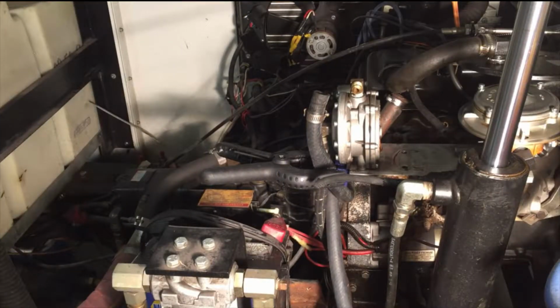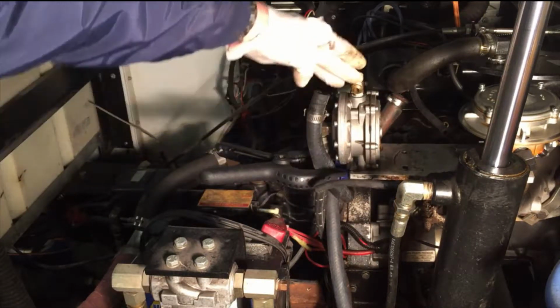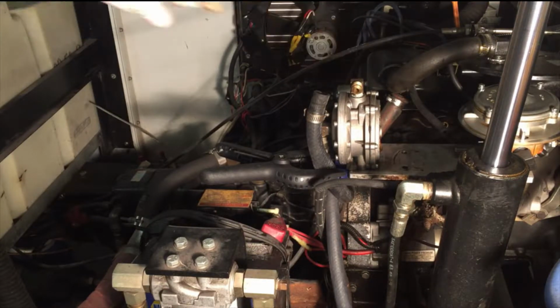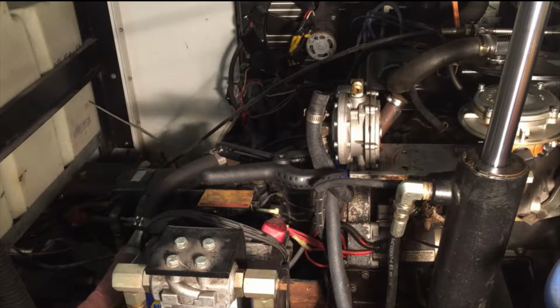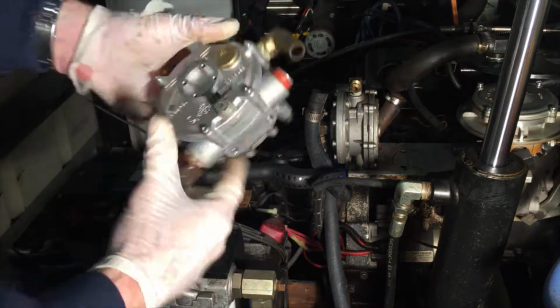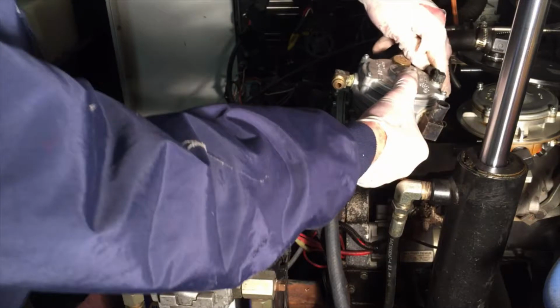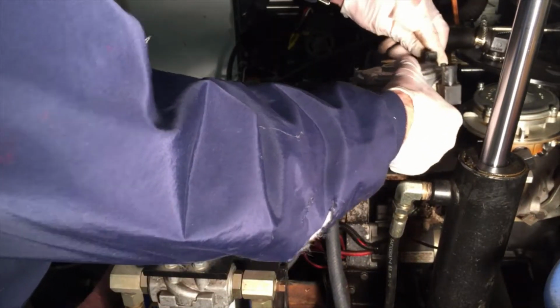Best not to block the view here for the light. I took the liberty and cleaned off this middle bracket. I also removed the propane lockout and also cleaned underneath the bracket out. This is still loose to allow me to get the rail on easier. First thing I'm going to do is mount the, well, I think to put this tube right here on here would be the first thing to do. To the vacuum.